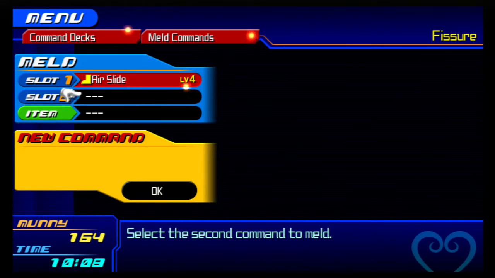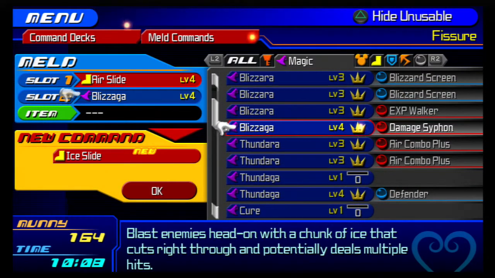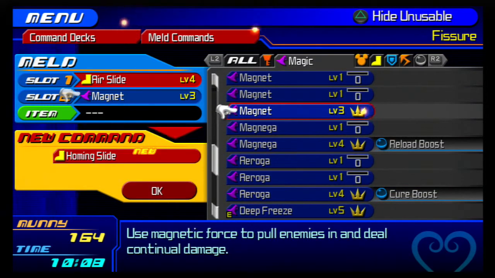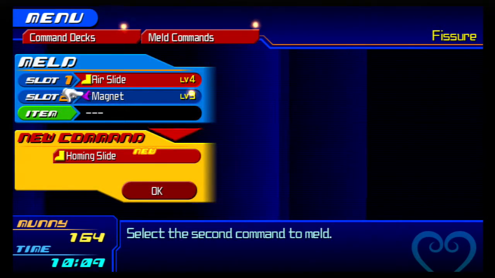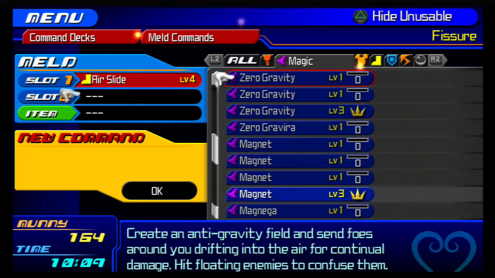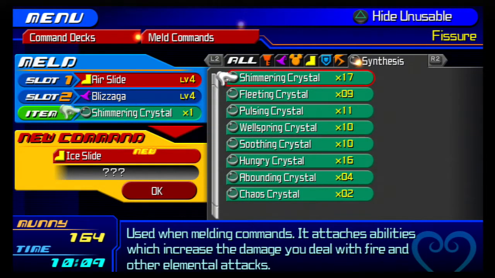So like, what type of air slide do I want though? Blizzaga, that makes ice slide. Could have one on for the hell of it, why not? Like ice slide arm. That one on's homing slide. Can I get any information about that? No, I can't. I like homing, goes like right at him. Try ice, hell not. What do I want to put for there? I swear ice slide. Can't remember.